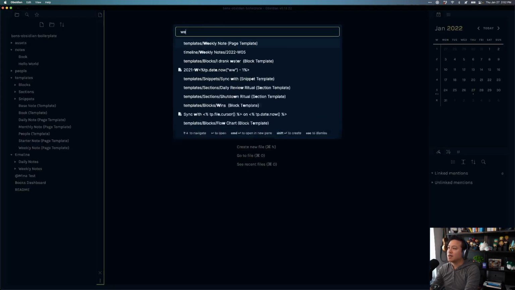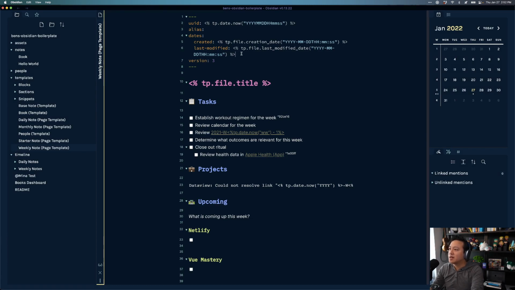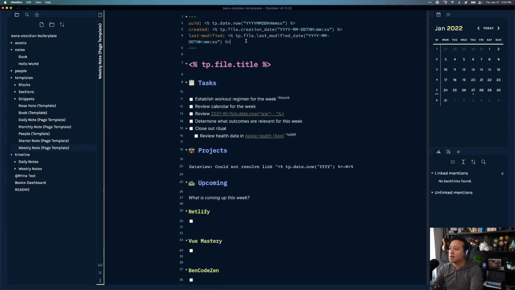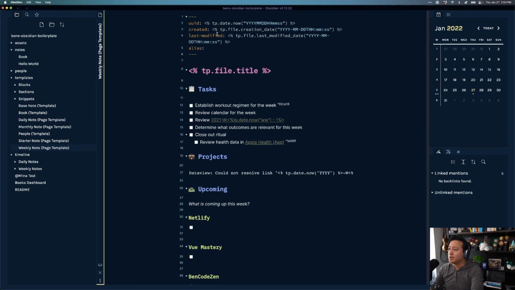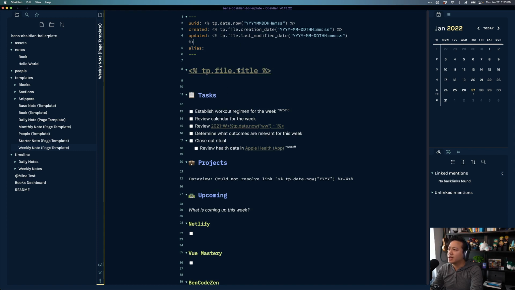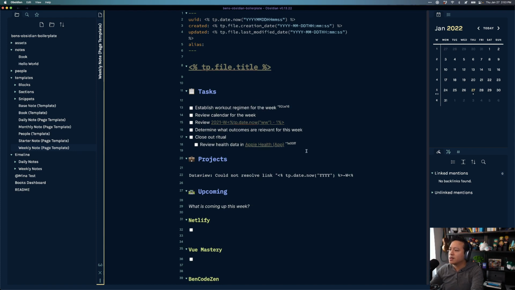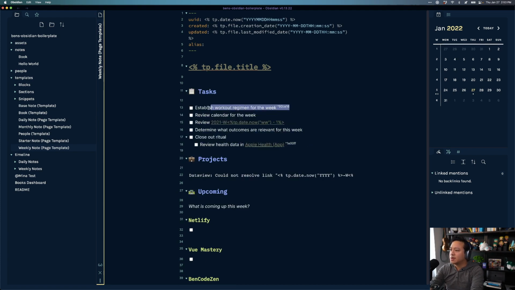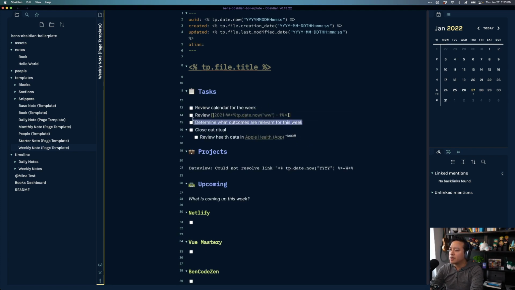Okay, let me now modify the weekly note. I'll show you what I'm talking about. Let's change this. Let's wipe this out. We don't need this anymore. This is coming all the way down. And then instead of last modified, I'm just doing when it was last updated, just for a little bit more brevity. Once again, we can do it like this. I can probably make it look a little bit cleaner, rather than just 2022 week 5, but that's not the point. We're not going to worry about tasks for the week. Actually, you know what? Tasks is fine. So we can just give some inspiration here for this.